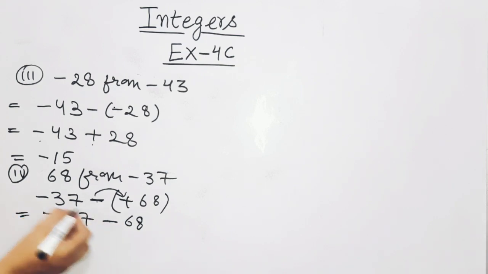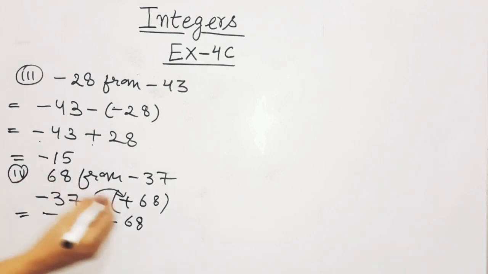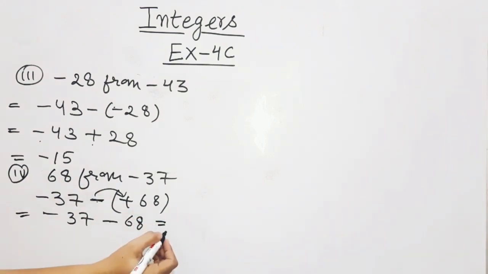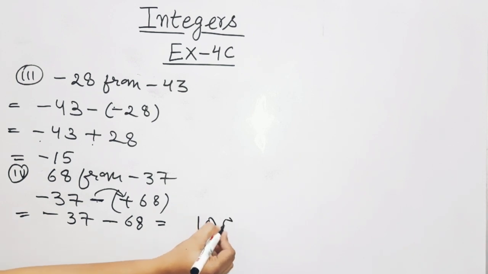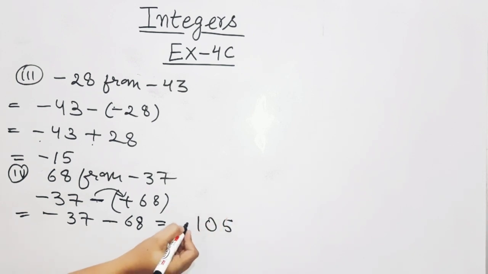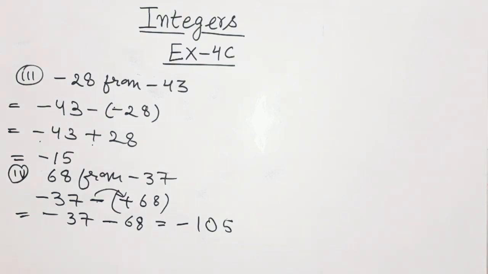So minus minus, reply your answers in the comment section. What we have to do? Minus minus, pause the video and reply the answers. Plus. So when you are going to add 37 to 68, the answer will be 105. और sign किसकी लगेगी? Negative. Right? So I hope all of you have understood this. Now I am going to explain option number 5.